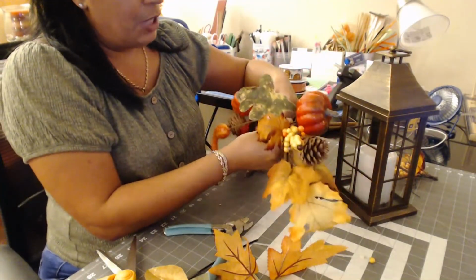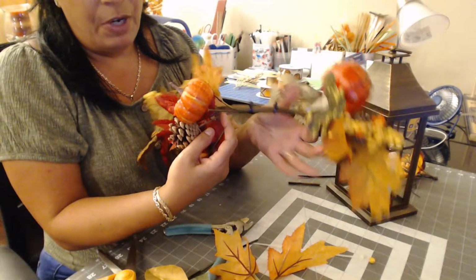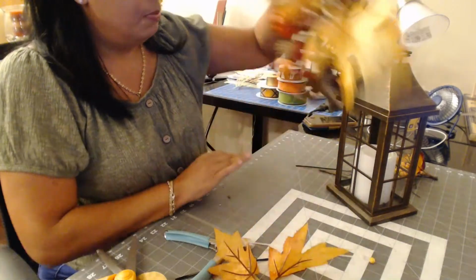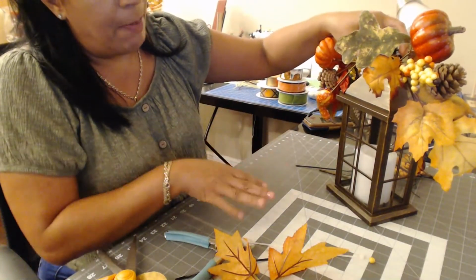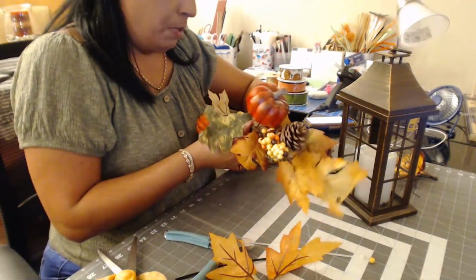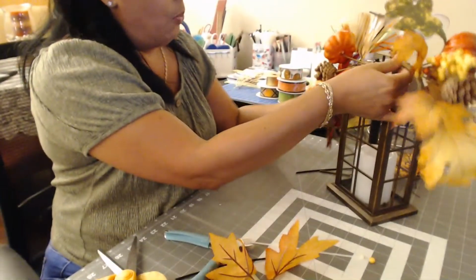Okay, so I put 2 cable ties right there. See? I'm not worried about this because we're going to cover this up. So I'm going to make the bow, put the bow on, put the topper on, and then we'll work on bending it and shaping it. And if we have to add anything on it or remove anything, we can do that. I had the glue gun warming up, so that's working fine. Okay, that's the idea for now. We can bend this later. So let's work on our bow.